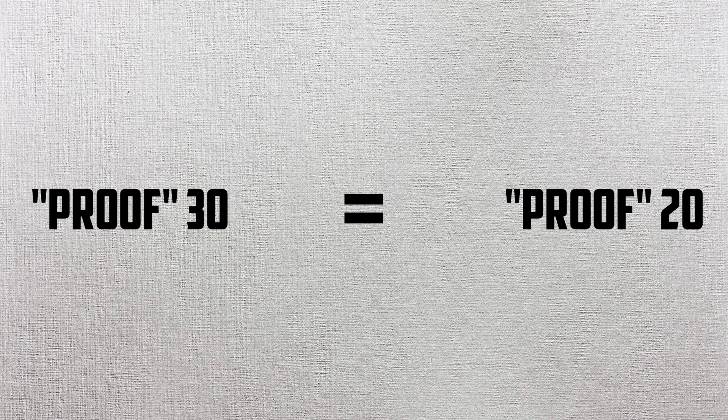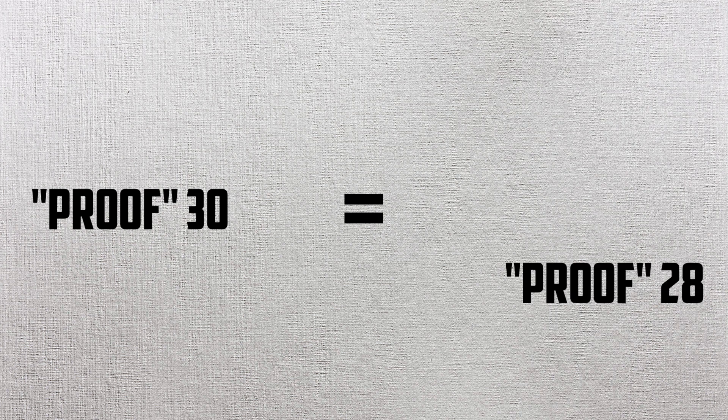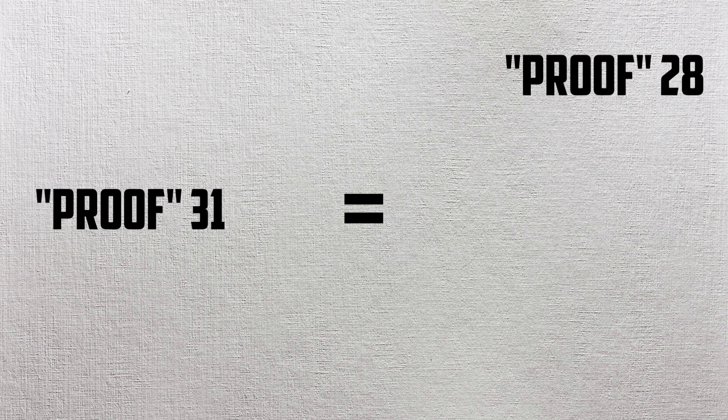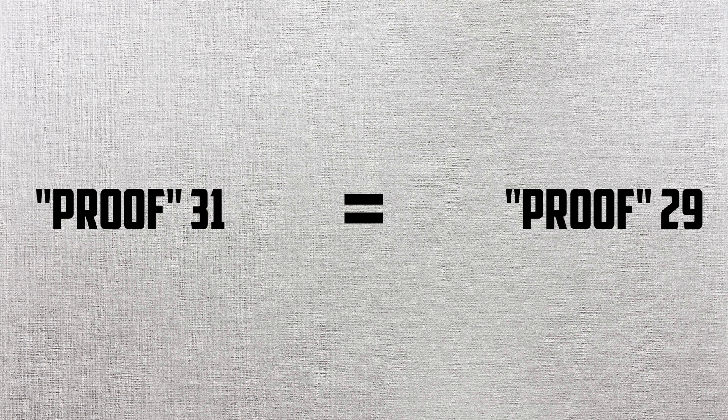Proof 30 is the same as 20 except that Dubé again uses clouds rather than cannons, so it's also a repeat of Proof 28. 31 is the same as 29 except that he quotes someone else saying that they don't understand how people don't feel the Earth move because we all know that having someone else say the same thing you just did gives your argument more validity.